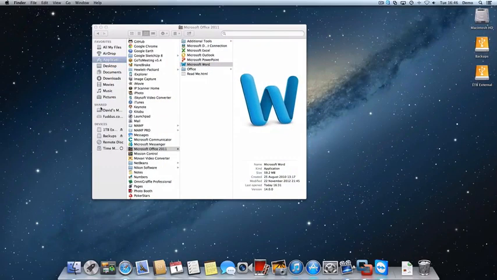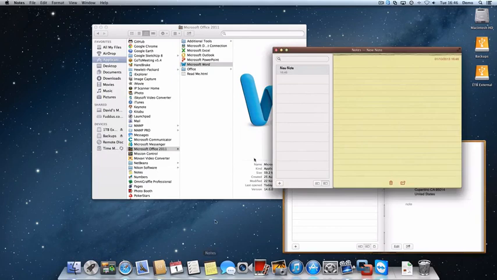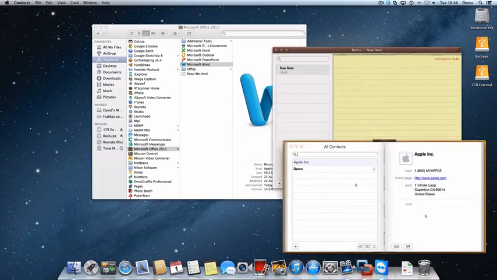Now I'm just going to switch back to the Mac for a moment, because one nice feature of this is that, for example, if you've got the Contacts application open, and maybe Notes as well, and a few windows and so on. This is a Finder window here, this is Notes, this is Contacts. If you're wondering which program you're actually in at the moment, which one is active, all you've got to do is look at the menu bar, and you'll notice that Finder is active. So we're actually working in the Finder at the moment, even though we can see these. When we click on Notes, we're now working in Notes. When we click on Contacts, Contacts has come to the front. So you can always see by looking at the menu bar which application you're actually working in.